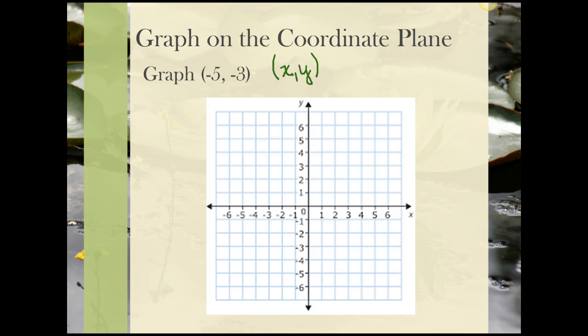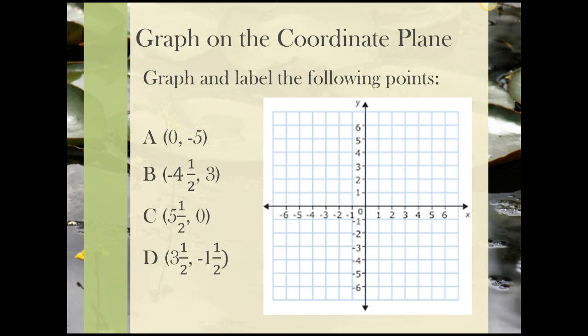Since it's a -5, we'll go 5 units to the left and arrive at -5. Then we need to go to -3 on the y-axis. That means we need to go down 3 units. Then we'll put a point at the location -5, -3. Since we only have one point to graph, it's not necessary to label the point. It is also not necessary to draw the line from 0 to -5 and then down to -3. I just did that to show you how we arrived at our final destination.